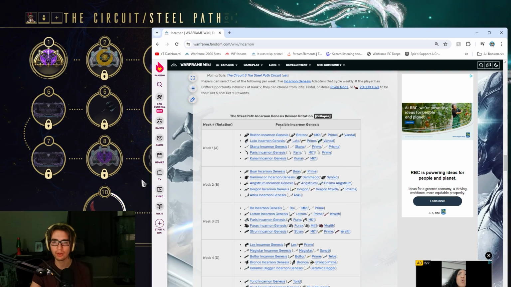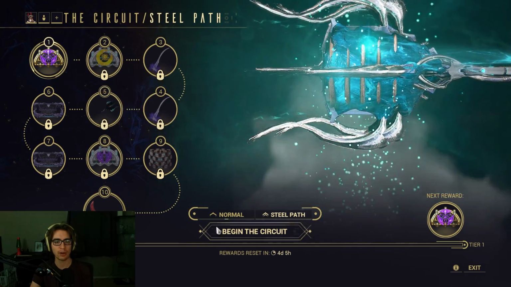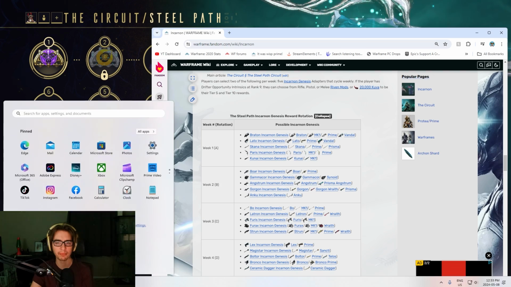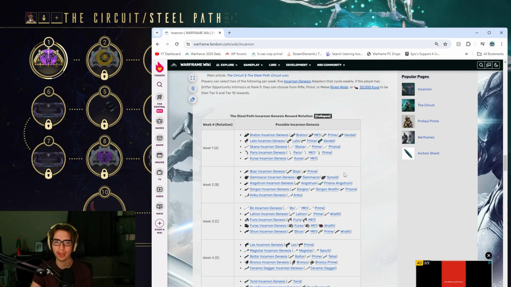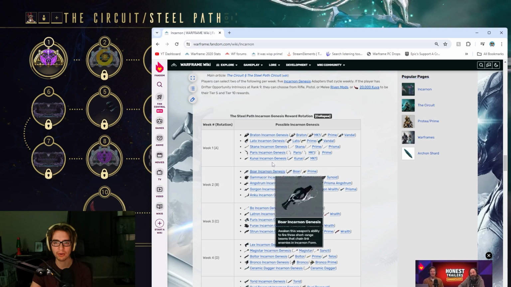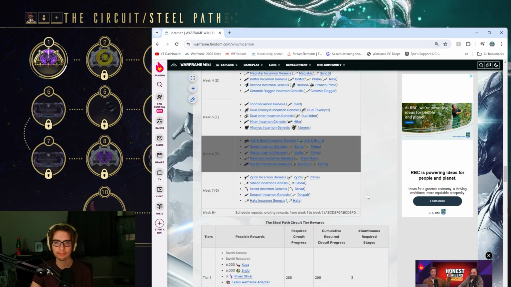So you just choose whichever one you want for the week. You choose 2 of them, and then you run the circuit on Steel Path. At rank 5, you get 1 of them, and then on rank 10, you get 1 of them. And then once you choose all of them, you just go jump around between that and use them, right? Every week it swaps out. Once you farm them all, you just get choices of like Kuva, Riven mods, right?